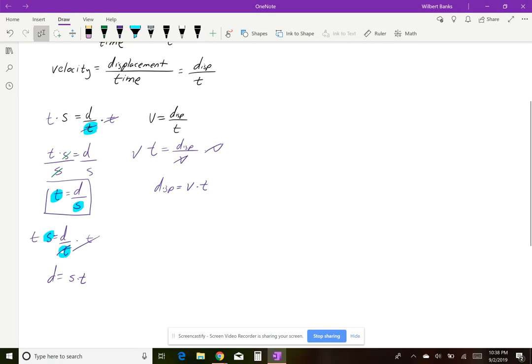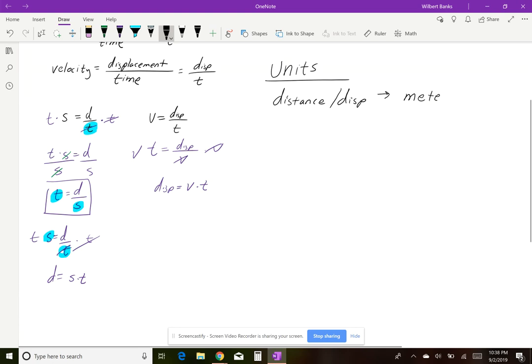When looking at this, it's also important to think about your units and how you're going to use your units and what units are important. The first thing is that if we have distance or displacement, both of those guys, as far as the major units, they're taken in units of meters or some type of distance. In our case, the metric system is kind of more the preference that we'll use for most of our examples. However, it doesn't mean that that's the only measurement. We still use miles and inches and centimeters and things of that sort. Centimeters are still part of that. It just has that prefix of the metric system.